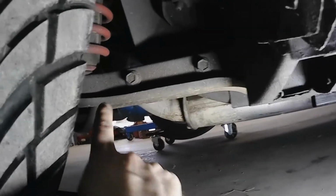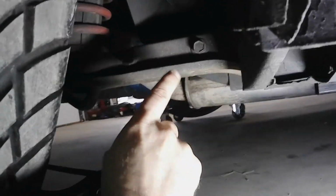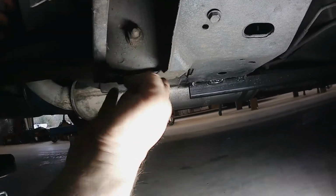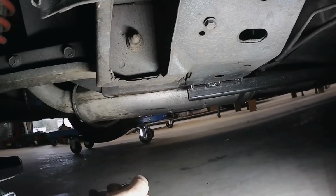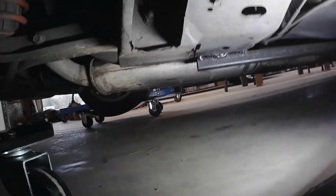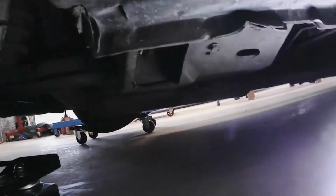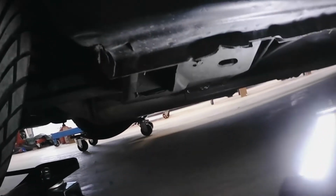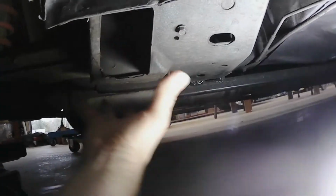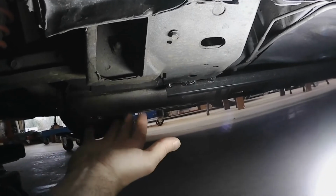Right here. If you look right there, that's the rear sway bar bolts. And if we look right in there, that is the lower control arm bolt on the body side. So this is that whole area that's being talked about with the torque boxes. That's what's being referred to right there, this whole area here, because that's where this arm comes in and connects. So that's all the torque box.